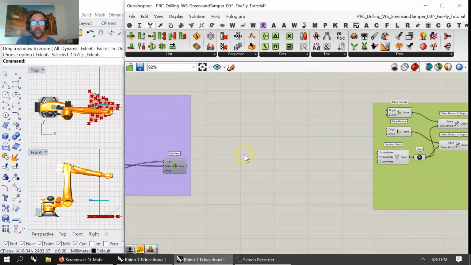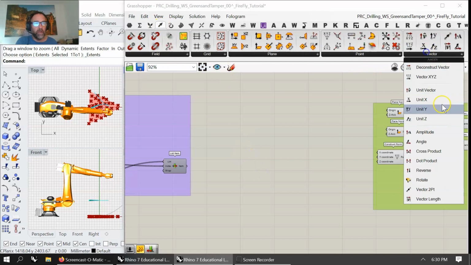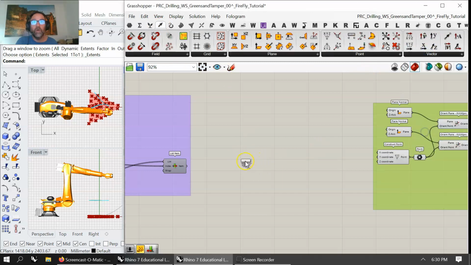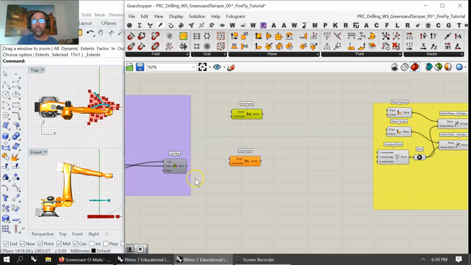Those normals are going to come into two vector amplifications, 1 and 2. And those normals are going to come in this vector here, and I'm going to amplify them by going all the way up. There are probably two sliders that I'm going to use in Fologram called safety distance and tamping depth. So safety distance and tamping depth, I am going to play around with. Safety distance right now is going to be very small.